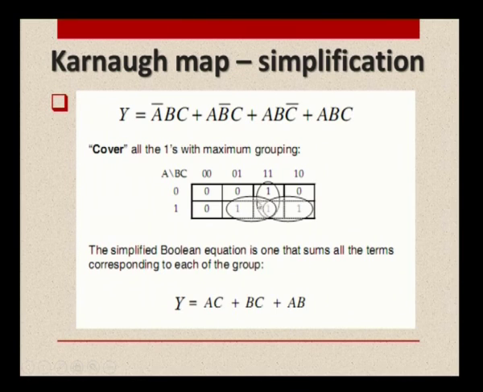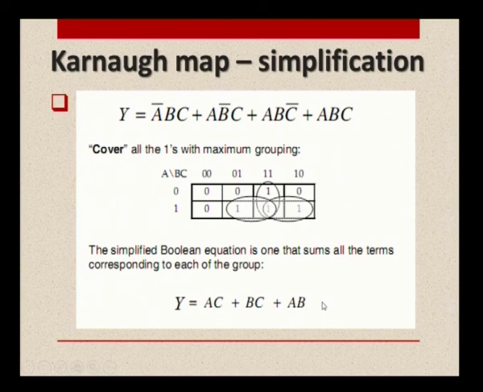So, look at this, there are 4 such pairs, each pair could be written as a term here. When we consider this vertical pair, it is having the BC, for B and C only it is 1 1. So, that BC is written here. When we consider this pair, we have A and C, for C it is 1. So, AC pair is written, and for this one again A and B, B has 1 common. So, this is the simplified expression.